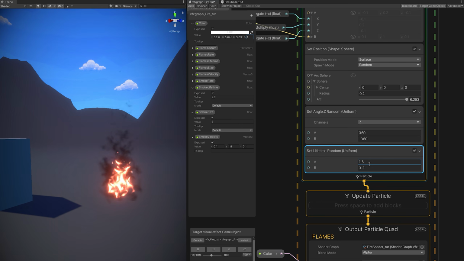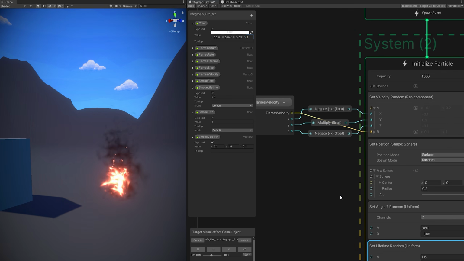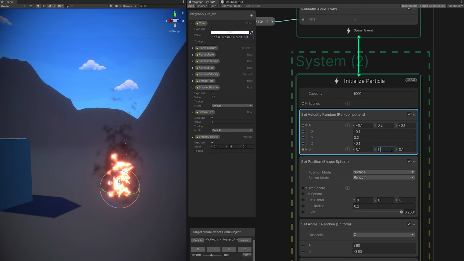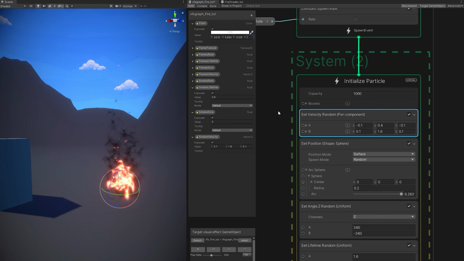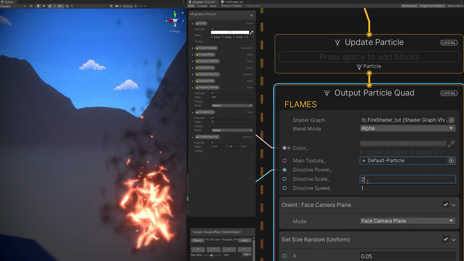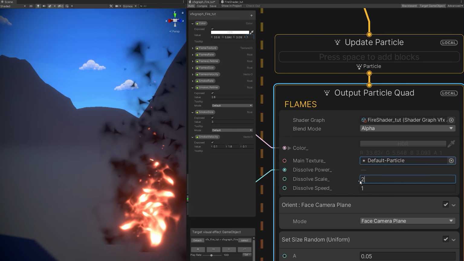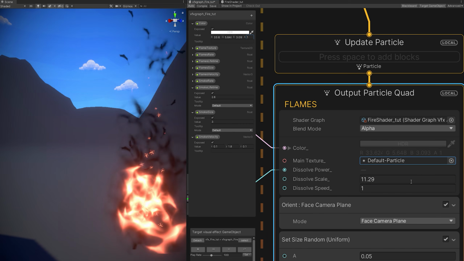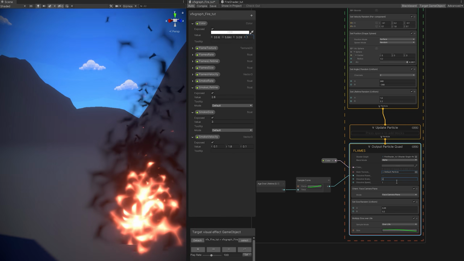And we are starting to see something, as you can see. Flames velocity, we don't want them. If you want, you can create properties for this later. The only thing I'm going to increase is the Y, 1.6 and 0.4. And as you can see now, they look weird. To me, they look weird. And that's because of the dissolve scale. It is too big. If you decrease it to 1 or 2, it will look very interesting as well. Now the last step is to increase the spawn, if you want, to 30.